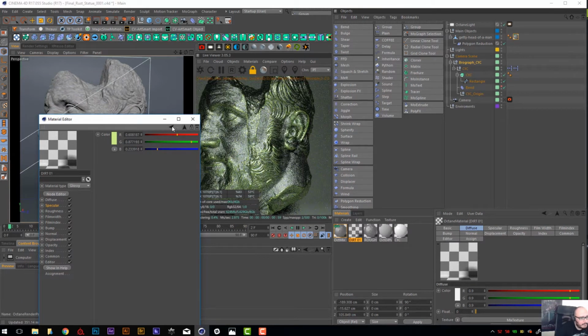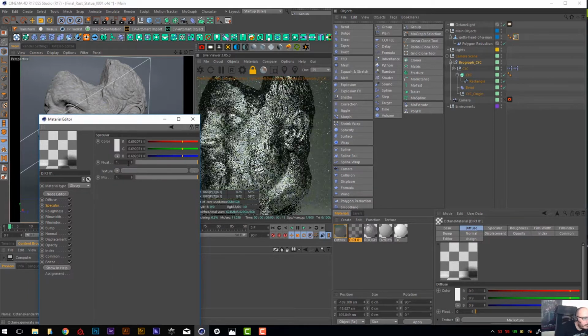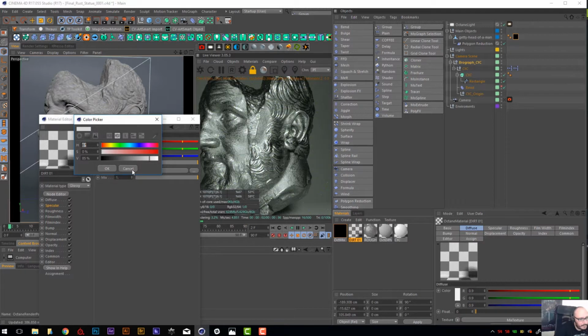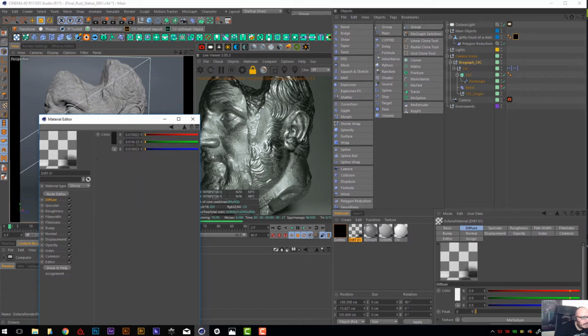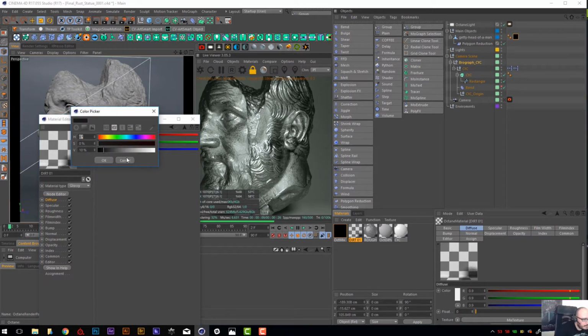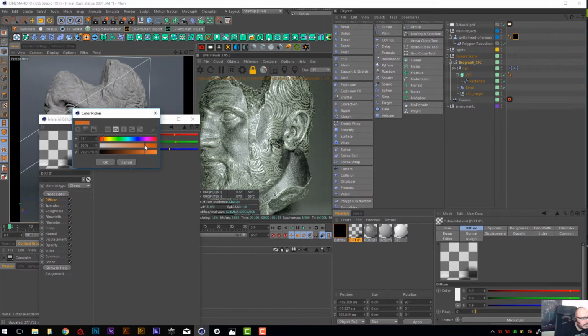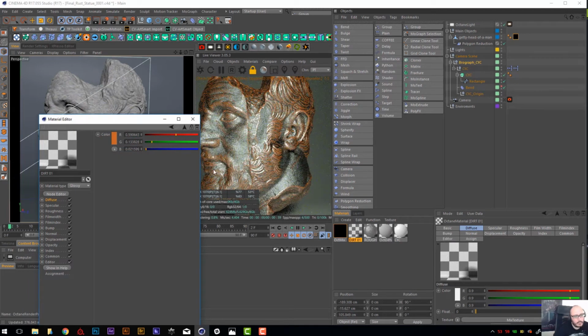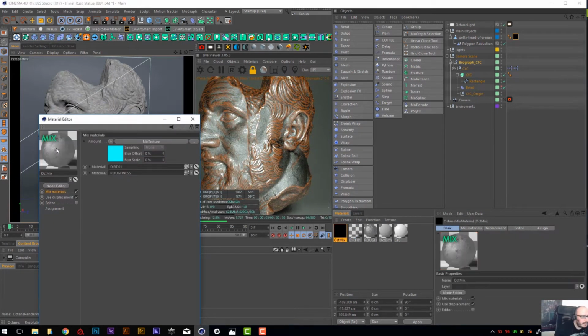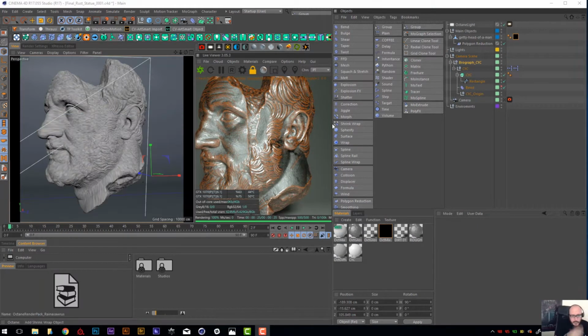Okay, but right now if we keep what I did, I will remove and just keep the 85%. Okay, and let's go again to the dirt, to the diffuse, and change the ideal color for something like, I don't know, something like brown. Okay, which is pretty cool. So this is the second material, and the third one is the first mix shader that we've placed here. Okay, let's create the final material and the final mix shader.